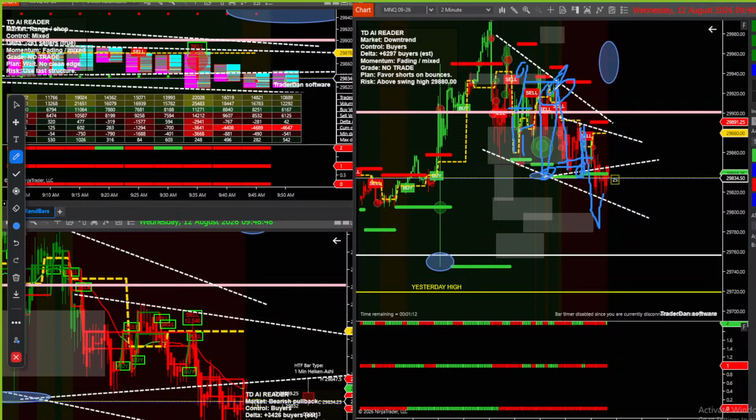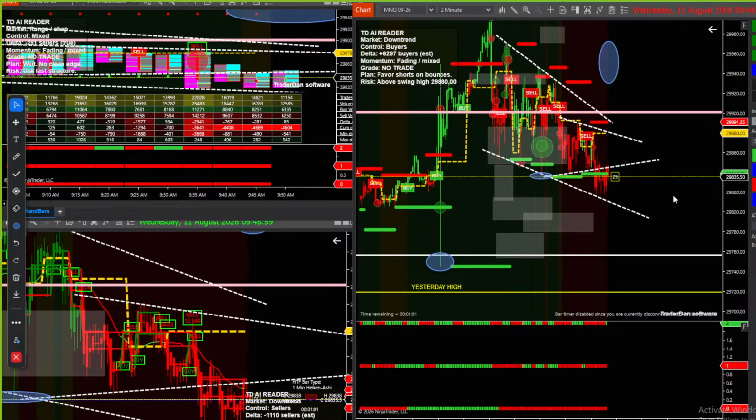Or they buy here, it comes back, they're looking for that breakout and they don't get it and they lose the trade. It ends up going against them. So I just assume stay out of that market. I mean, we did what we had to do.